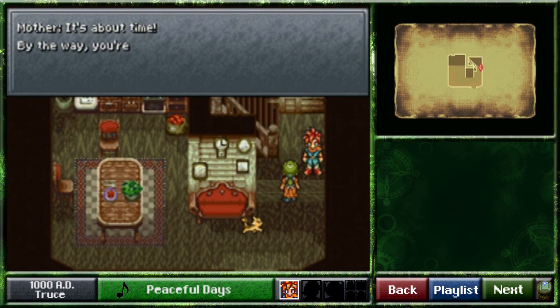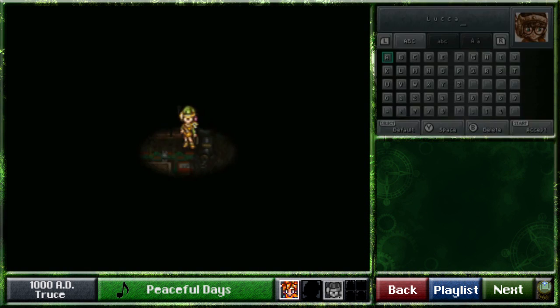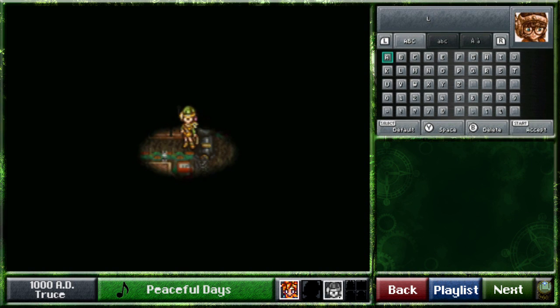Yay! Head down the steps and your mom's going to be like, oh yeah, by the way, that adventurous friend of yours, I totally forgot her name. Mom, you're pulling a Professor Oak on me. Can't remember your own grandchild's name. Anyways, this is Luca that she's going to talk about. You can name her. I will refer to her throughout the guide as Luca.